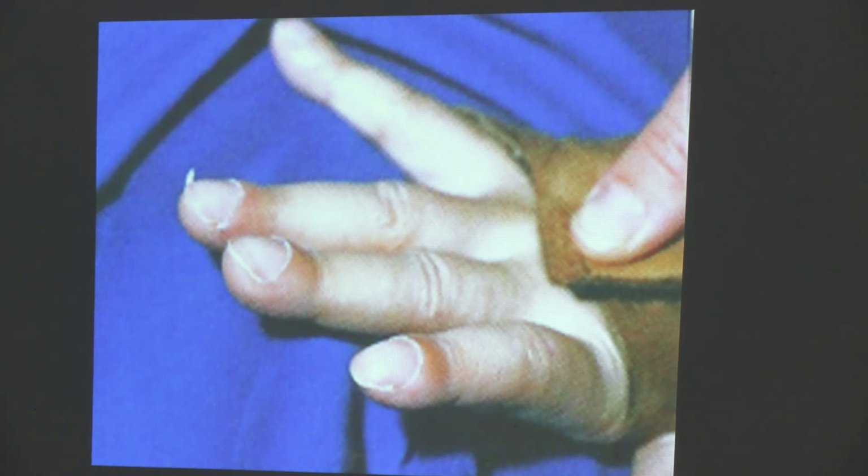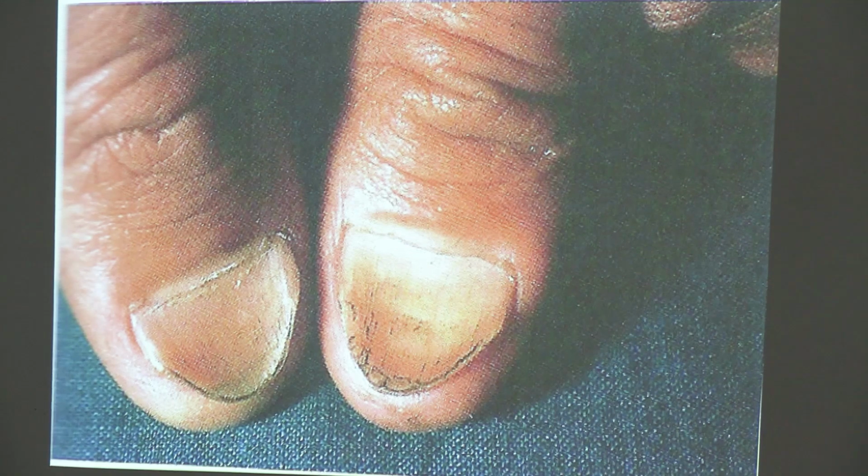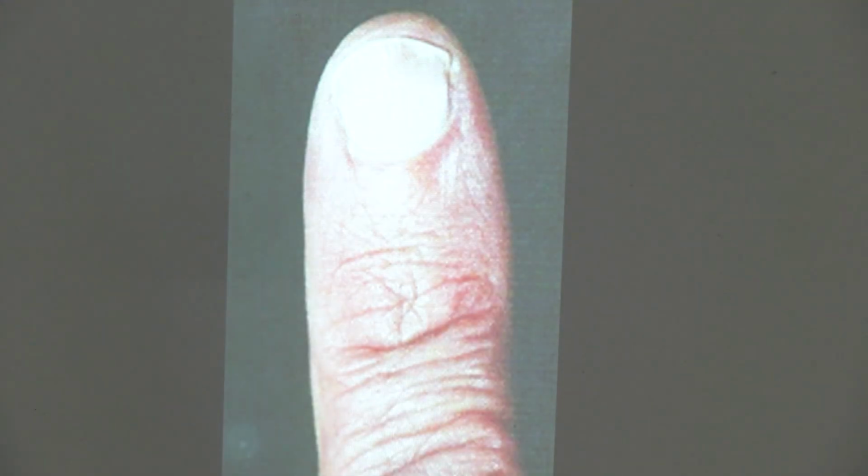With subsequent grading, there is an increase in the tissues of the nail bed, and in the final grading the wrist is also swollen. Can anyone see the shape of the nail? Have you seen the shape of the nail in this picture? It is actually spoon shaped. In iron deficiency anemia, we normally see this type of nails.